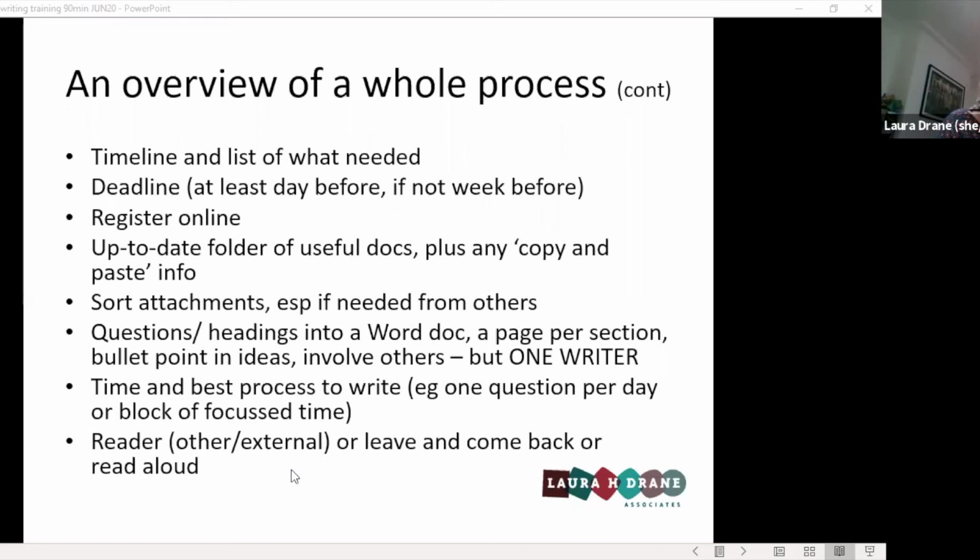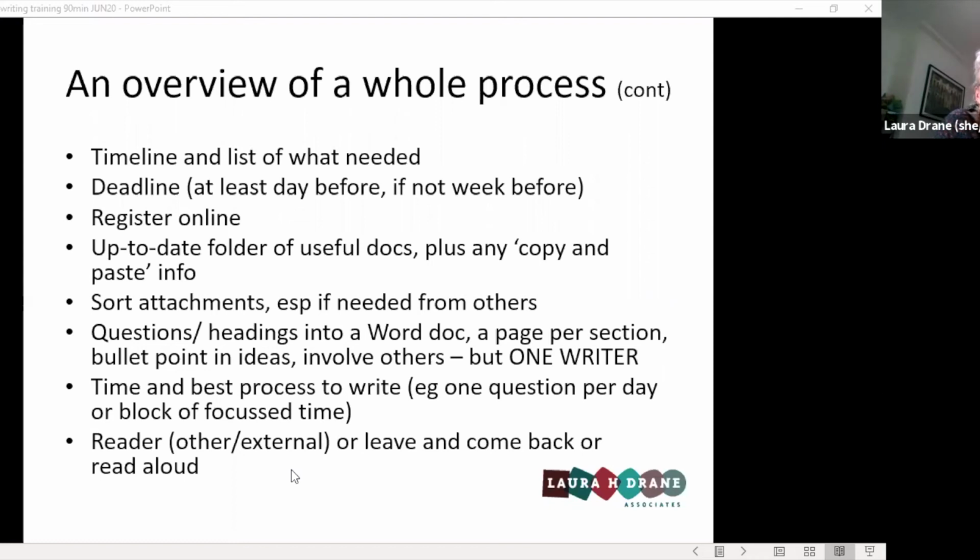And in that useful folder, I'm also keeping things that, well, I'm going to say in a bit, don't copy and paste anything from one form to another, but do copy and paste some stuff. So you might want to know things like if you've got a charity registered number or company limited number, those kind of things, you might want to have those all to hand. You might have biogs of the organisation or key individuals or CVs of people or any of that kind of stuff so that you've got it to hand somewhere and you know that you've got it.